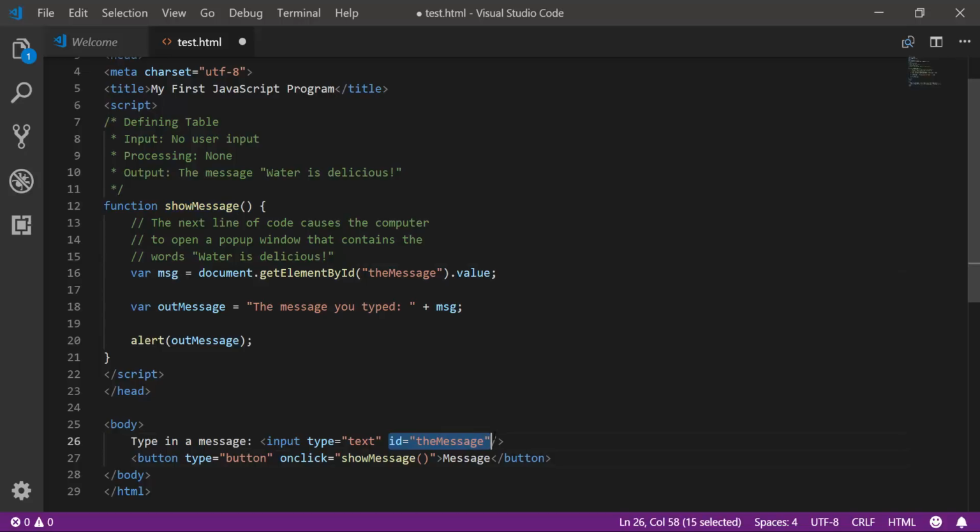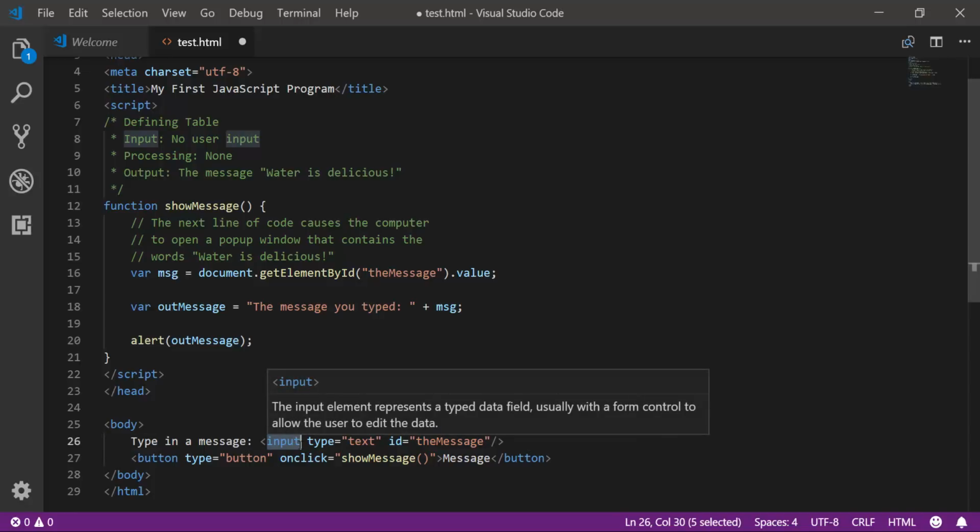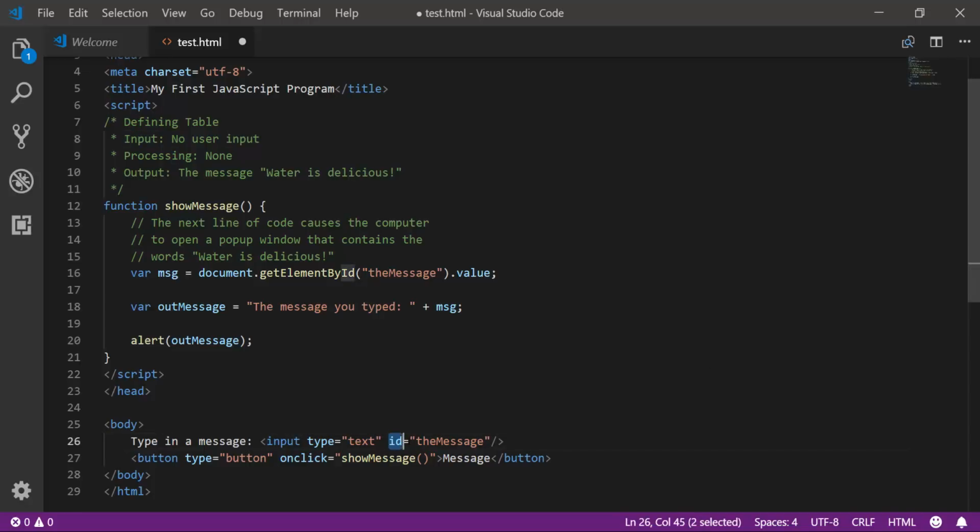Okay. So just like we can take things out of the HTML, what the user writes in this input tag, we can also put things into an input tag or HTML tag. In this case, we'll use a div tag. Again, we give it an ID, just like we gave the input tag an ID. And instead of doing alert, what we need to do is, again, document. This is the HTML document, get element by ID, and then the ID that we were searching for, in this case, output div. These need to exactly match, capitals and lowercase, everything exactly the same.